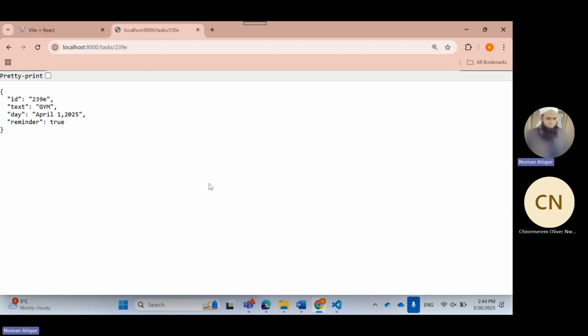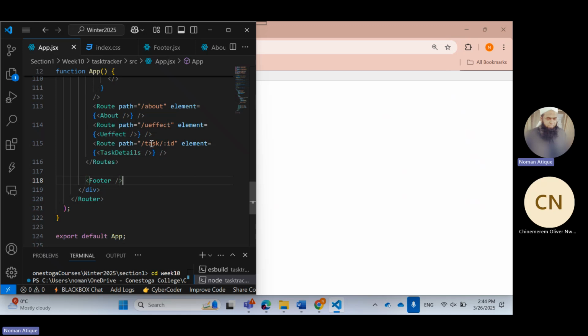Now, how to access this path that I have created? And remember, I've used path, not paths. That's an interesting point. Some of you might be wondering why I have created a path in that one. Let me show you. You see, I've used task. Why? Because this is a path that I am creating by myself. And when someone will be bringing only one task, we would like to give it a URL, task slash one task with one ID. So we have given this path.